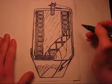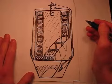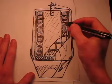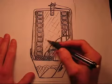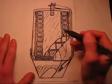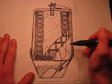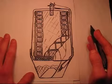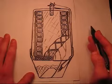Okay, now here's the real shell. Many things are done similarly in this shell as in the last. As you can see, the stars are still organized around a core of black powder, which is formed in the same way with a dowel and tissue paper. The shell stability is also still reliant on the contents of the shell, which can still be compressed with tissue paper, though I do not show it in this drawing.